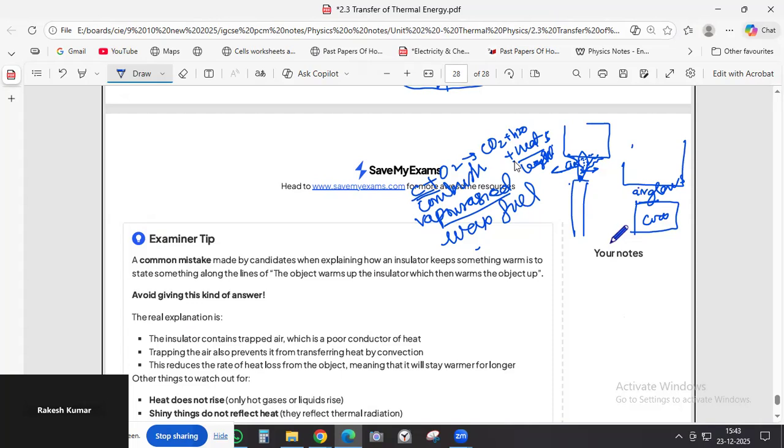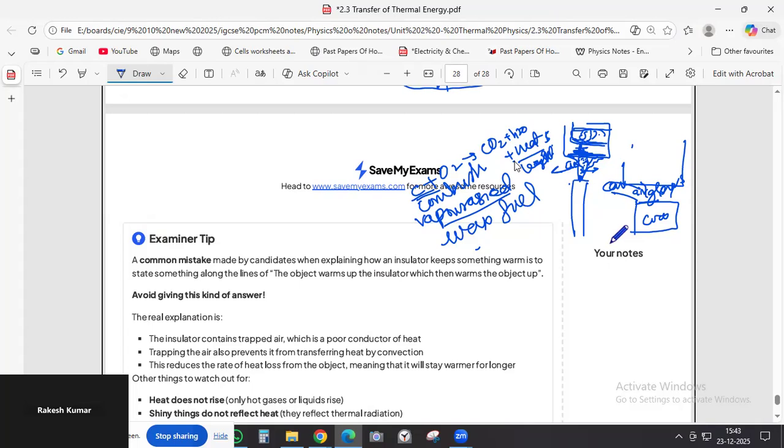So the air here is getting hot and is rising: convection. There's convection happening, there is radiation happening, and there is also a bit of contact between the fuel and the utensil, but it's basically convection and radiation. After that, the particles of the utensil start vibrating. Now it's conduction happening, and then you've got water inside. The lower layer of water is in conduction, but then it starts moving around, convection, and it transfers heat. So all the processes are happening.